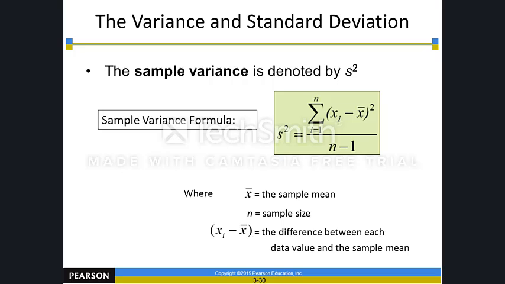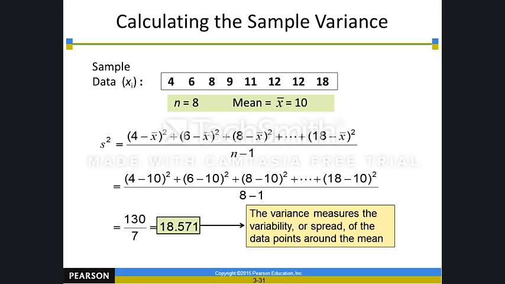So if you go back to the handout, you should be able to go through all these things again. So how do we calculate variance? This is my data set. Step 1, I need to know what my n is. So my n is 8. How do I know? N is your sample size. How do I know my n is 8? 1, 2, 3, 4, 5, 6, 7, 8. I have 8 data values, so my n is 8.